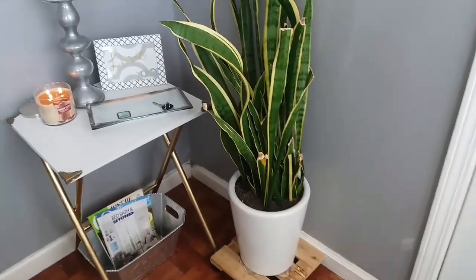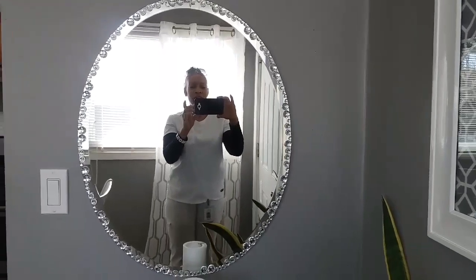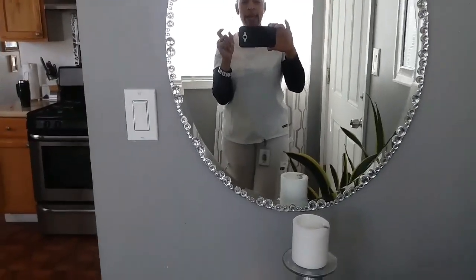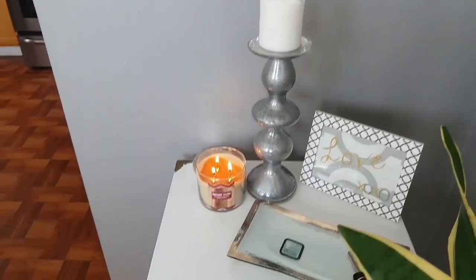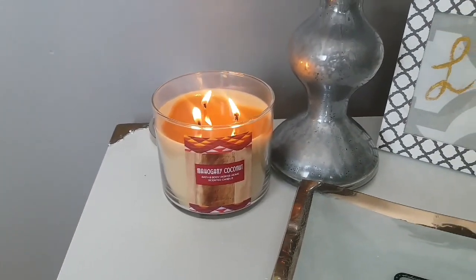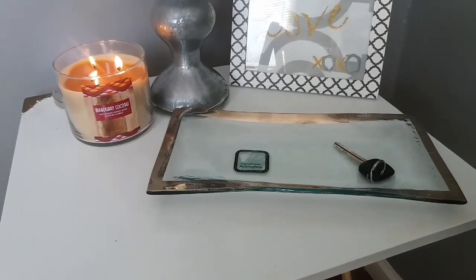The plant is very large and has a white pot. Right over here is a beveled mirror — I purchased it for $5 and bought sticker rhinestones to go around the beveled edge of it. I absolutely love it; I think it turned out very, very good and looks really nice once you enter into the space. Underneath that I have the mahogany coconut candle I showed you in a previous haul — it smells absolutely fantabulous.